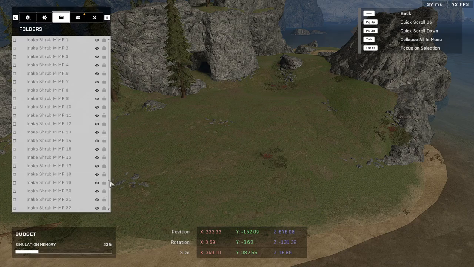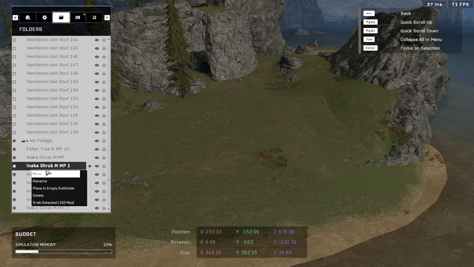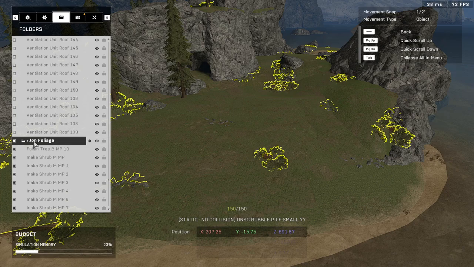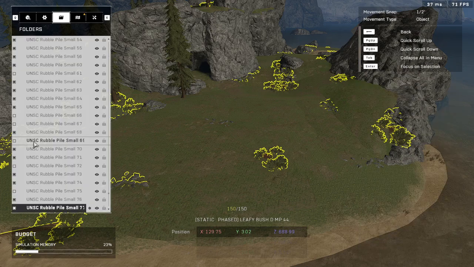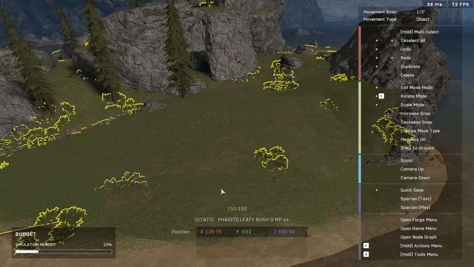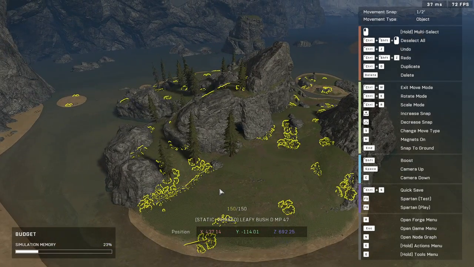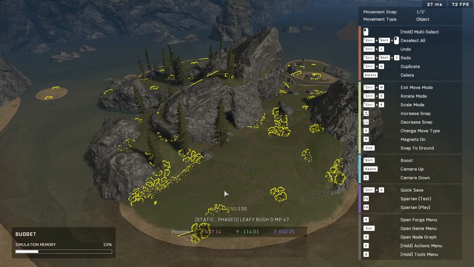Now that my selection of objects that I want to transfer is fully made out of static objects, such as these bushes, I will grab selected while having my folders uncollapsed. So this is called collapsed and this is uncollapsed. You'll want to select them when your folders are uncollapsed. Now in my case there are over 150 objects, so I will need to make multiple prefabs. But having this selection of 150 objects, I will make a prefab out of these.